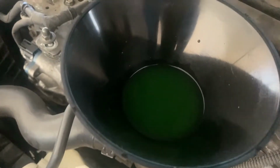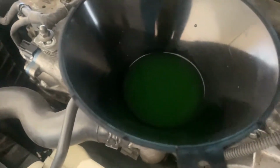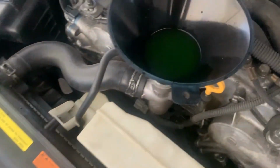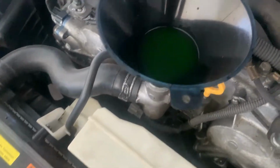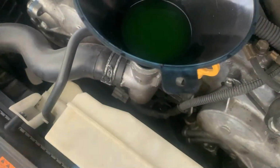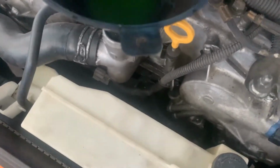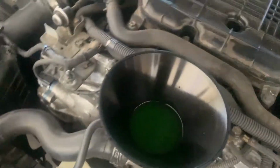So what I'm gonna do is I'm gonna go ahead and take a vacuum pump and pump this fluid out and just put it in a container. Or you probably shouldn't dump it back in here because it will contaminate it. Or what you can do is, if you're not gonna use it, you just put a towel around it and just hope that all of it goes onto the towel and doesn't spill on the floor and all over the belts and everything. So yeah.